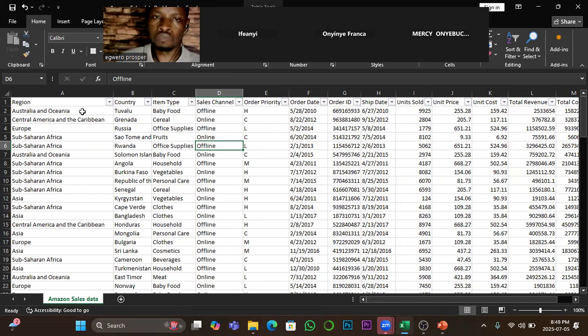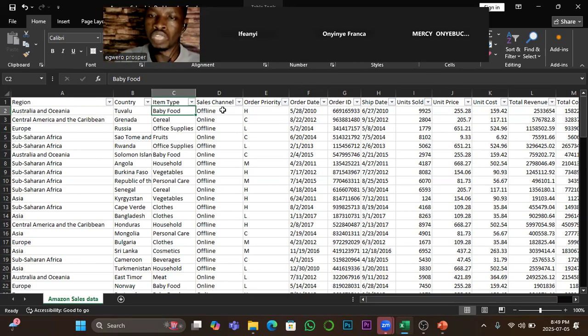I am going to be working with region. Why? Because under region, I have so many categorical data that will make sense of my analysis. Then I'm going to also use country because I also have categorical values there. Then item type, I also have categorical value. Then sales channel, I also have categorical value.